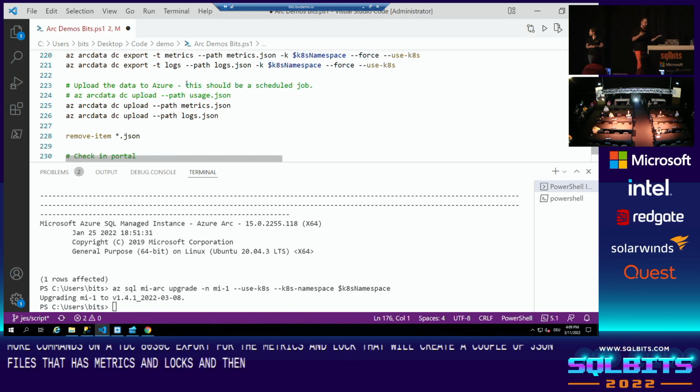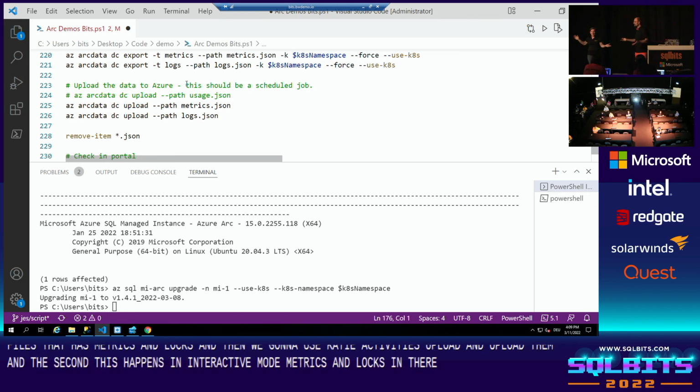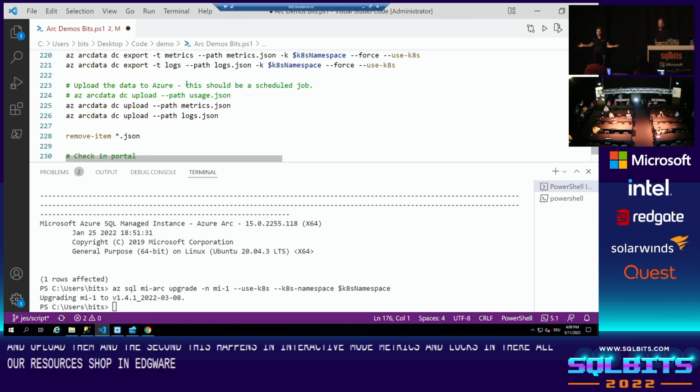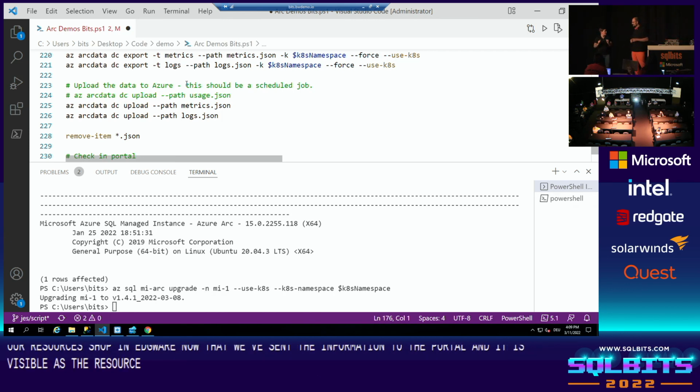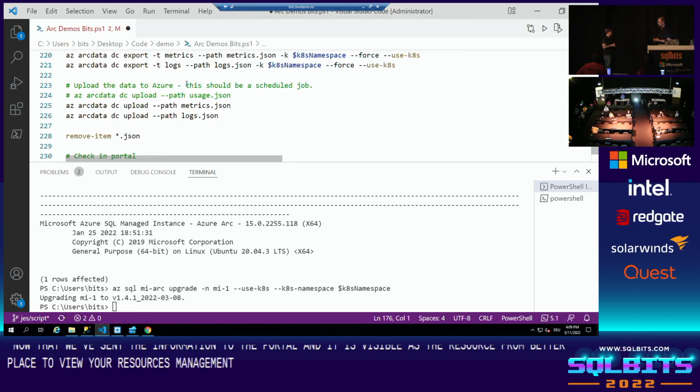And then we use az arcdata dc upload to upload them. The second this happens in indirect mode, we have the metrics and logs in there. All our resources show up in Azure. Azure knows that it exists now that we've sent the information to the portal, and it is visible as that resource from Azure. Exactly, giving you that one place to view your resources, manage them, and monitor them.